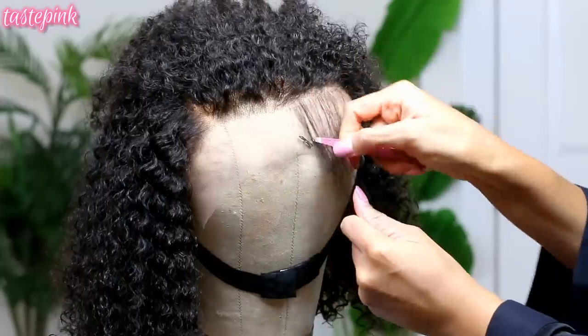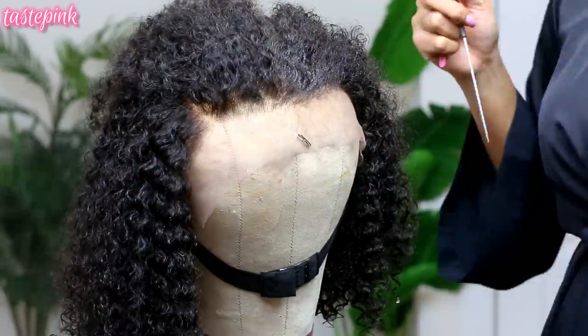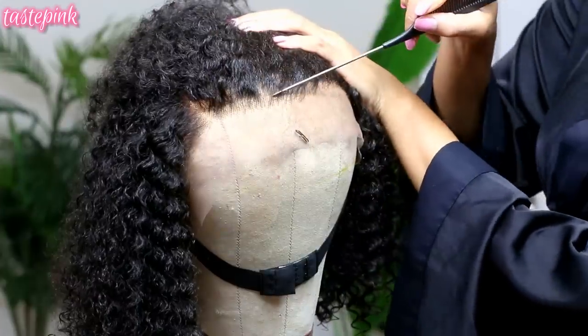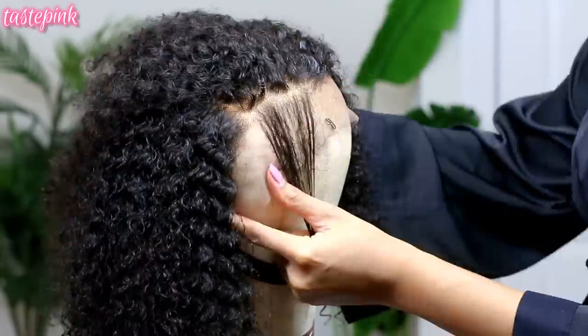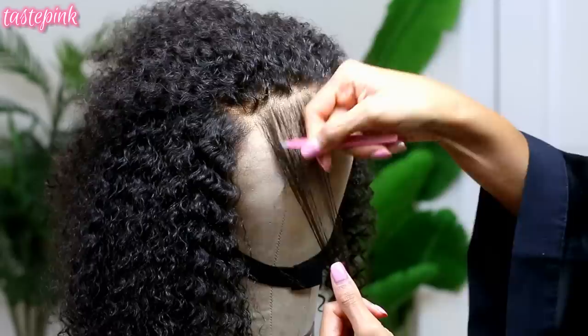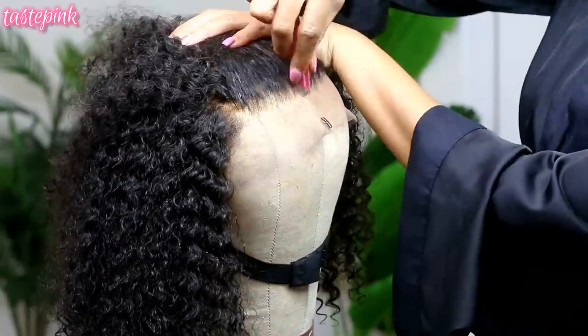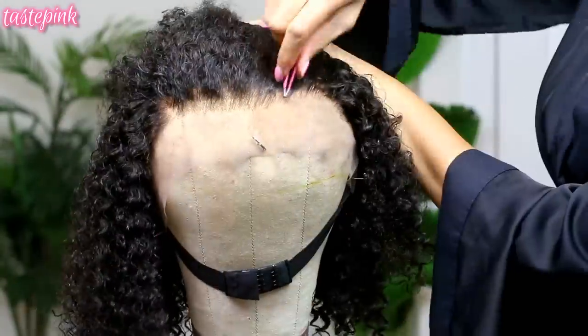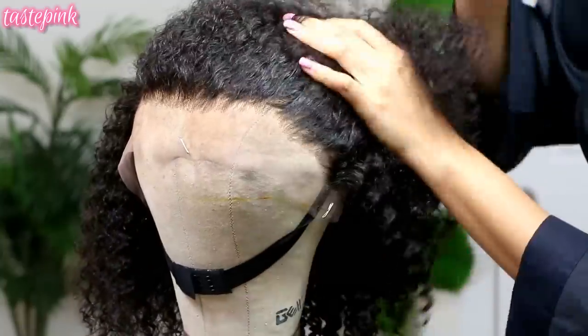But again, working on the unit while it is damp, while it has moisture, makes it easier and the hair just sort of slides out. So again, I just did that across the entire perimeter hairline. Keep in mind that you're going to use your rat tail comb to create a very thin section. You're going to pull the hair forward and tweeze a little bit. And then you're also going to push the hair back and then tweeze across the front. You just want a clean sweep across the front as well as just behind the hairline.